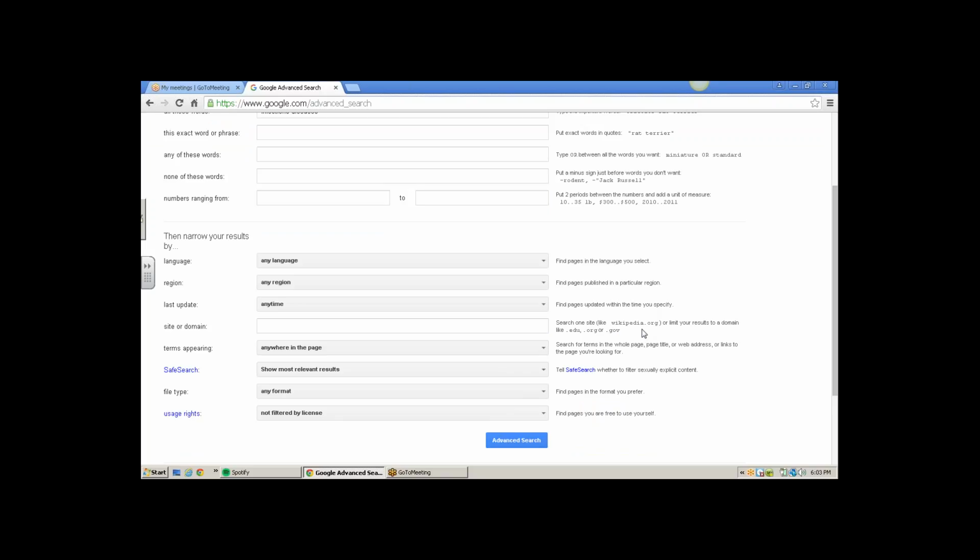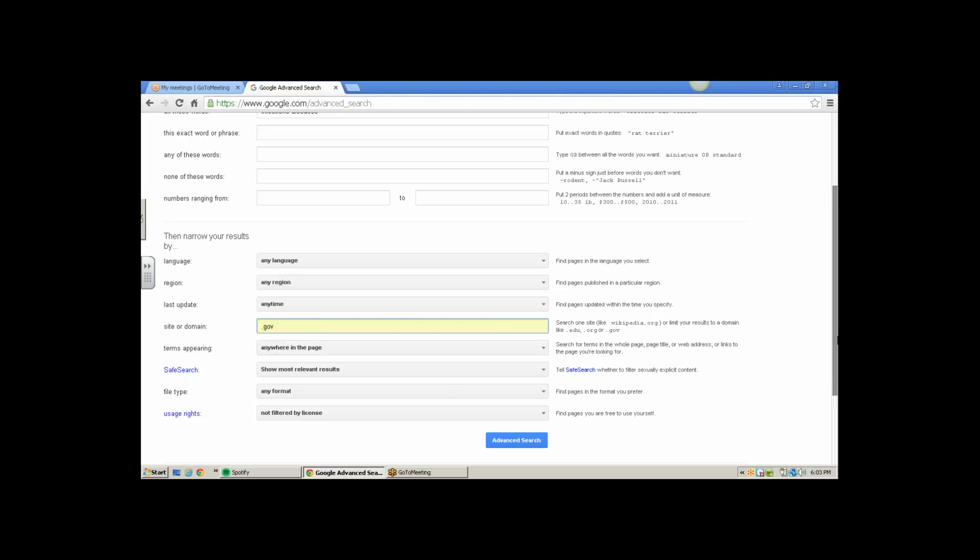The reason I always suggest using these sites or domains is because from .gov and .edu, we're hoping that the information, for the most part, is going to be unbiased. As a researcher, you want unbiased information. So for the sake of this search, let's do .gov.